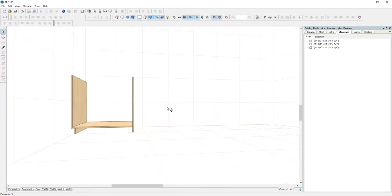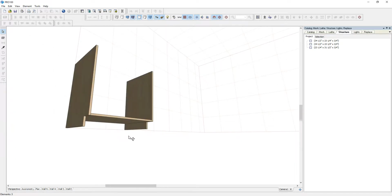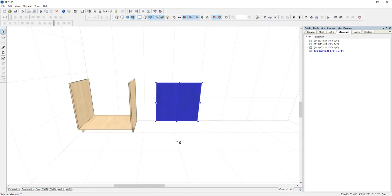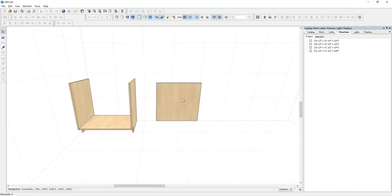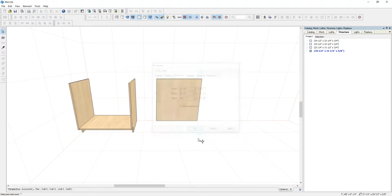I can do the back and then come next to the toe kick. So the back, depending on how you build your cabinets, some people keep it the same thickness, 3/4, or if you like, you can go with 5/8, save you a little bit of material, right? And then I'm gonna make sure the height is also correct, 34.5. The width doesn't matter for now, right?